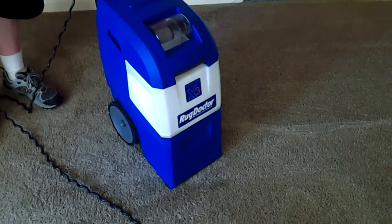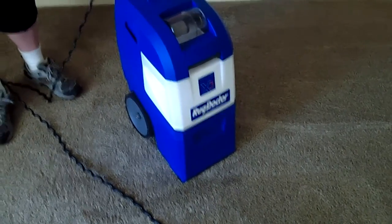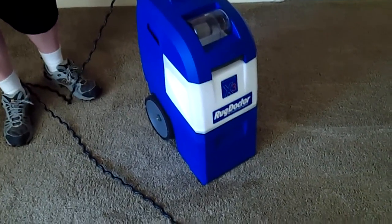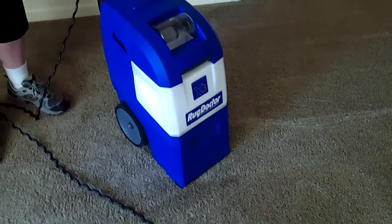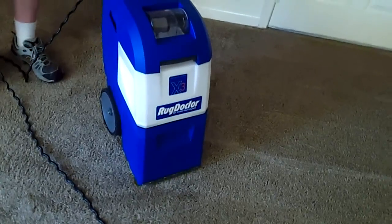And what we normally do on our jobs is, if we've got an area where we knew there were some dark stains, we run the water out of the tank by running over those stains a couple extra passes. But it's easier just to go back to an area and make a few more passes if you want to empty the water out that way too. Either way you want to do it, but that's all there is to it.